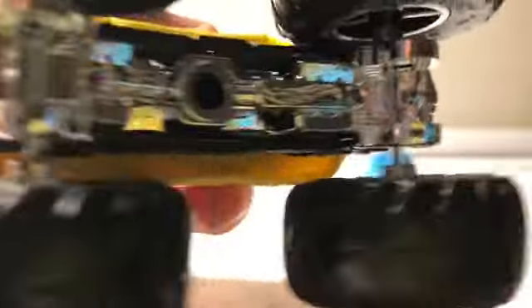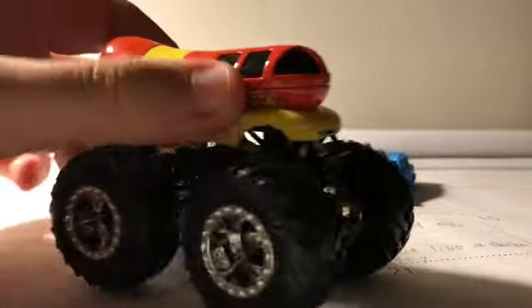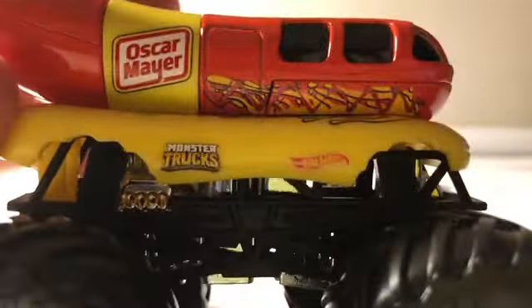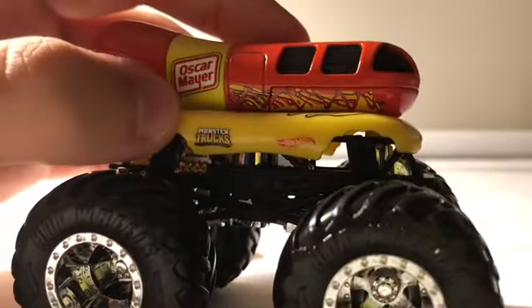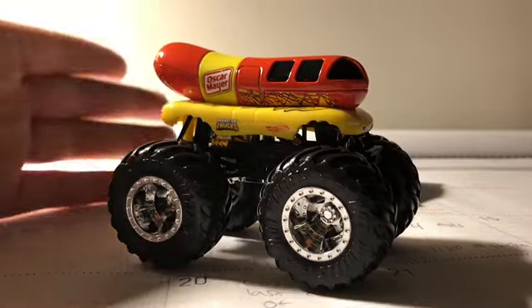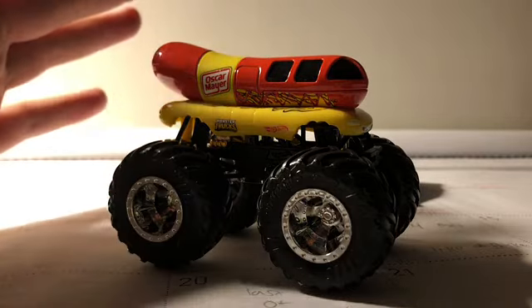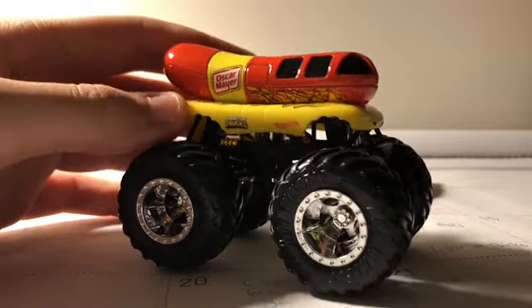Since they're making the new body, they're adding the Hot Wheels logo on the bottom. But it is a really cool truck. Oh, there's a door right over here, right near the Oscar Mayer. I think it can fit up to a couple passengers — that would be cool. So that's pretty cool for a truck. I heard of a Hot Wheels car, the Oscar Mayer, but not in Monster Truck form. I'm seeing you, Hot Wheels Monster Trucks — you're doing really well, and planning these out.